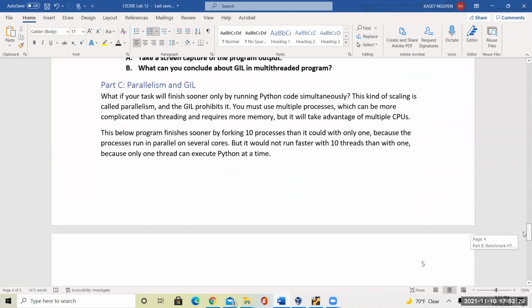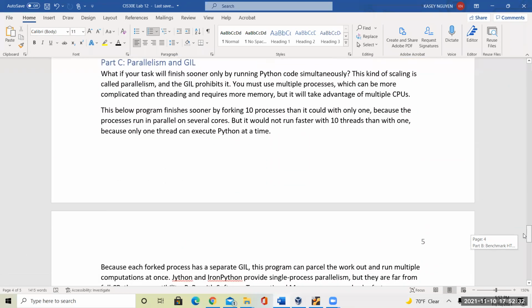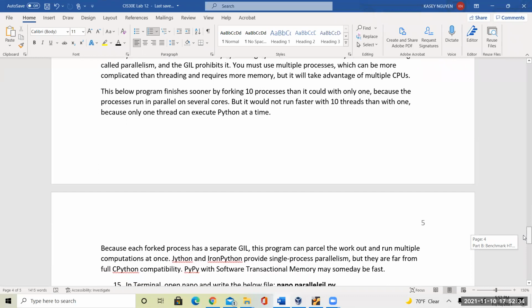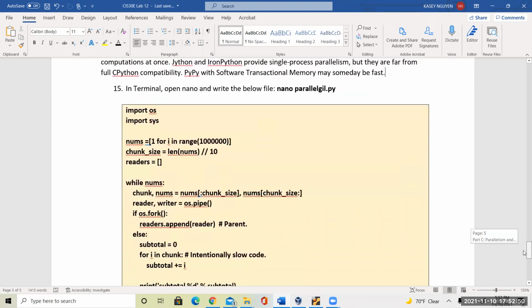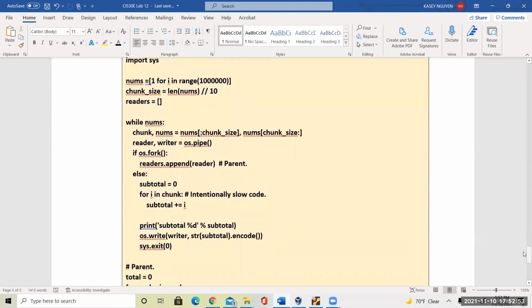And then we also looked at a parallel processing program. And with those, we have discussed how GIL is used in the interpreter with different approaches. Okay, any question?